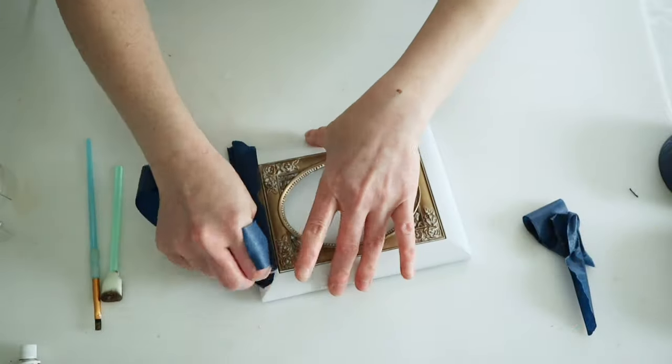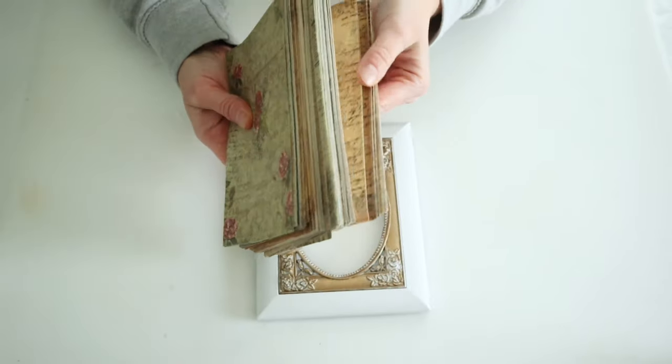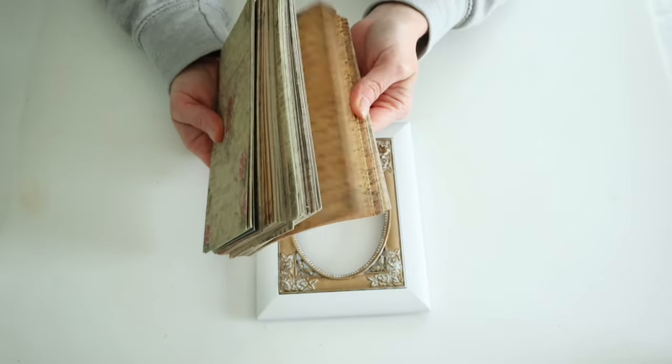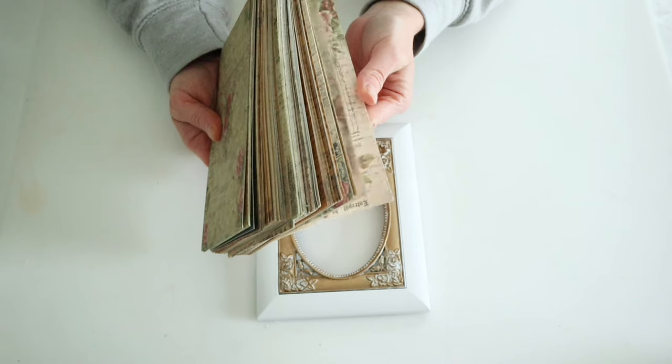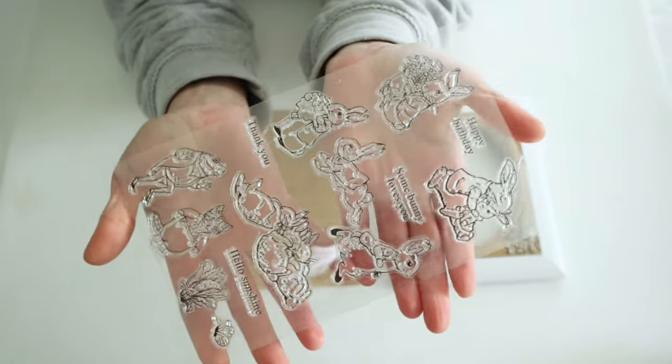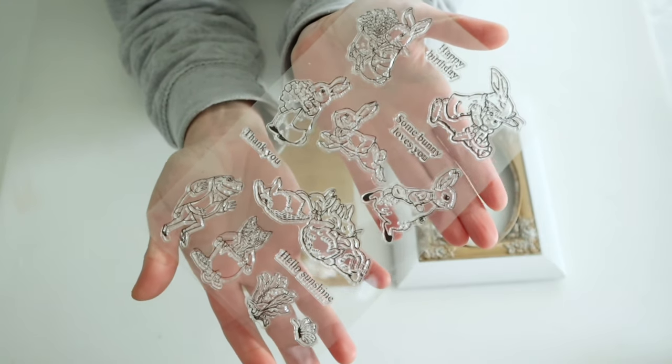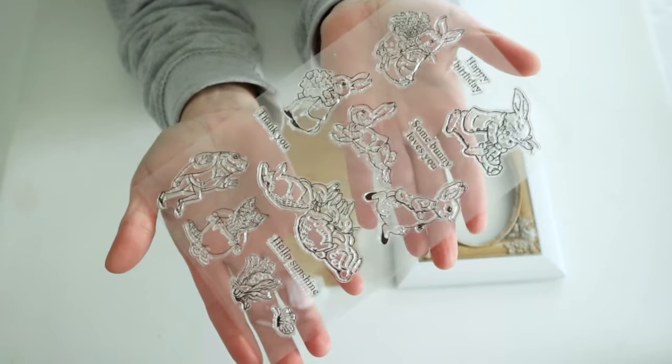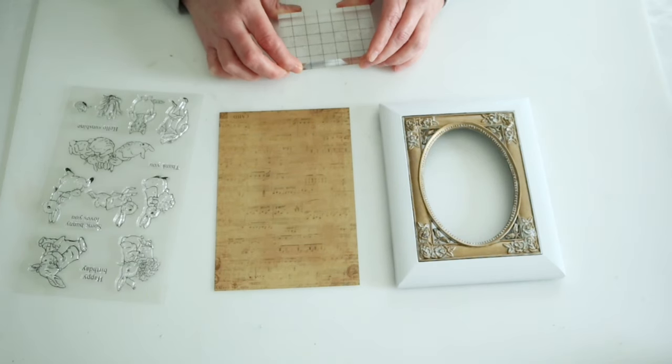Once I was finished, I was able to remove my painter's tape. For this project I'm going to be using some of these vintage scrapbook pages, the same ones that I've had since Christmas from Amazon. I absolutely love these, so I picked a music sheet and then I also got these cute little Peter Rabbit stamps from Amazon.